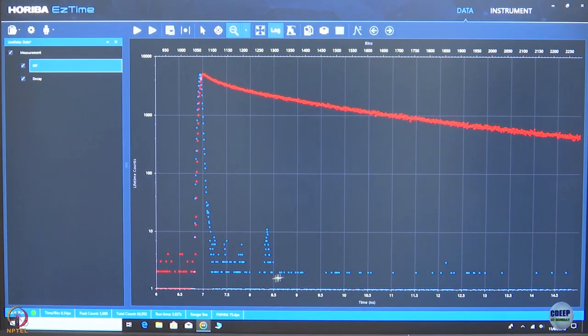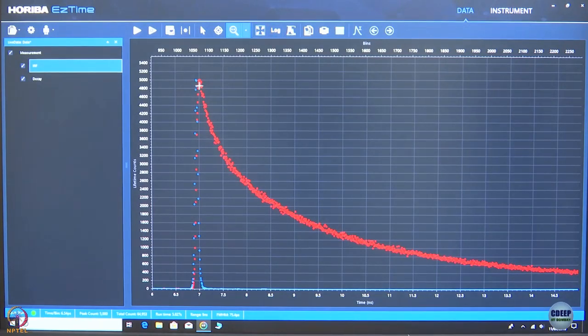So here you might see that there is a little bit of an after pulse that always comes, especially if you use a very fast measurement and if you use ultra fast lasers. But sometimes these after pulses come as a result of poor alignment of the light into the sample chamber, and that has to be taken care of by tweaking the mirrors. Right. So now we have recorded the data, your decay is here and instrument function is also there.